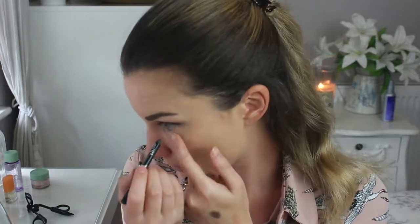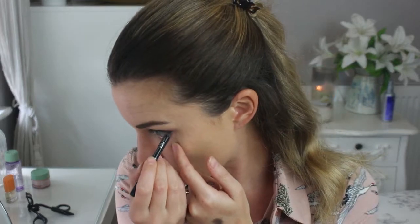Under the eyes, hardly anything at all. I think she's just got a tiny bit of liner. So I'm just going to pop a little liner in the outer corner. That will do. And onto lashes.